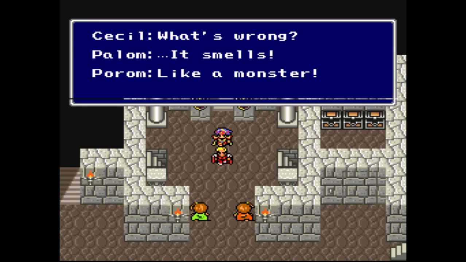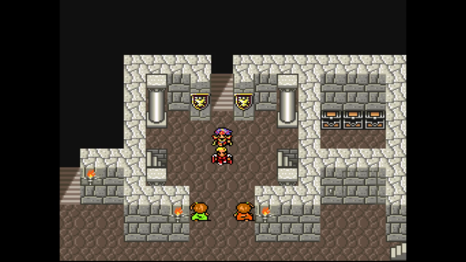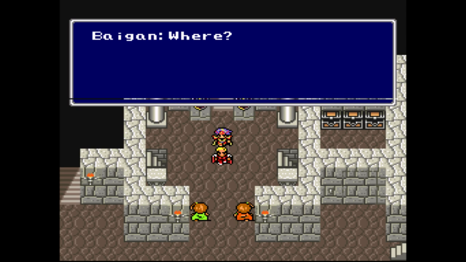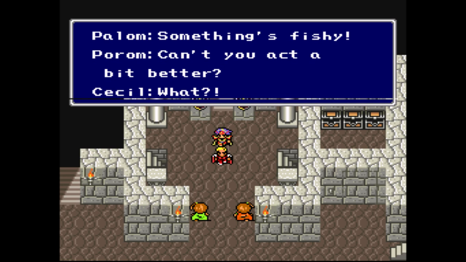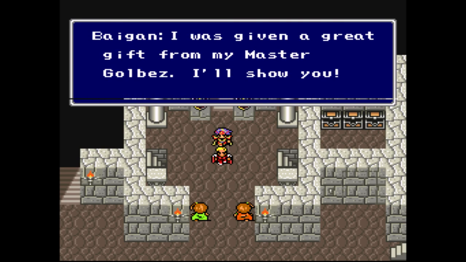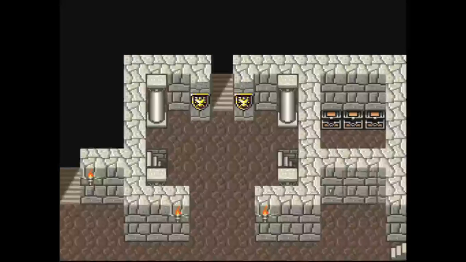What's wrong? It smells like a monster. Where? The guy looks around. Something's fishy. Can't you act a bit better? What? I was given a great gift from my master, Golbez. I'll show you.